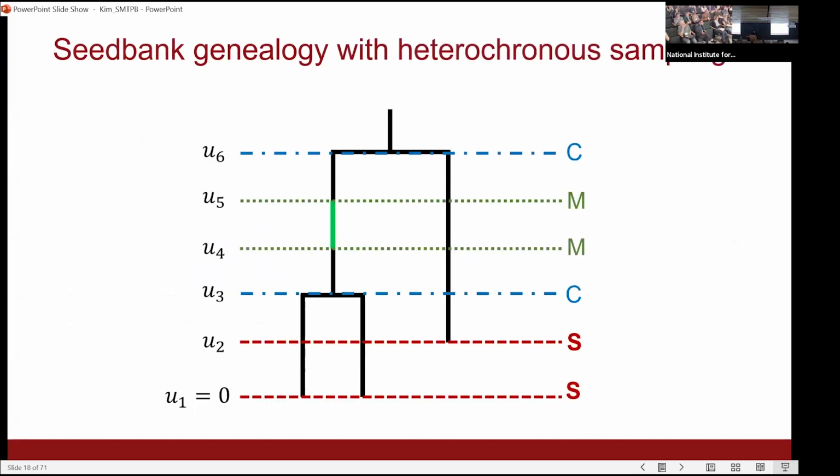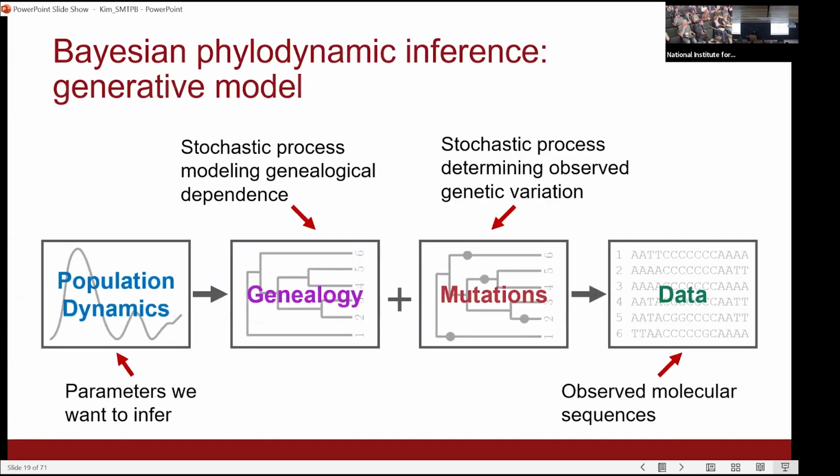And because we are also considering infectious disease applications, we also extend this model to have heterochronous sampling. To build the inference framework, I'm a Bayesian person, so we are doing Bayesian evolutionary dynamics inference. As Professor Aaron King excellently explained, the generative model in evolutionary dynamics is different from phylogenetics, where in our case the ultimate goal of the inference is the underlying population dynamics parameter, from which we have a genealogical process where we generate a genealogy, which relates who is related to whom ancestrally.